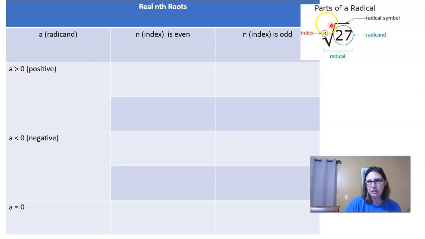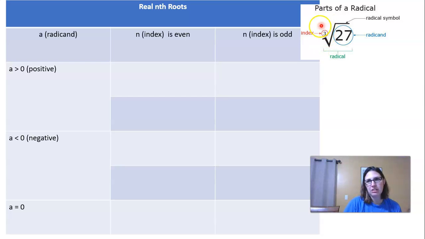Okay, so remember over here, you have the number inside, that's the radicand. The symbol is the radical, right? We call it the radical symbol. The whole thing is called a radical. And the little tiny number up here is the index, right? Generally speaking, if we have a square root, we think that there's a 2 right here, but we don't usually see it, right? It's a square root, we don't have to put the 2 because you know it's a square root, like on your calculator.